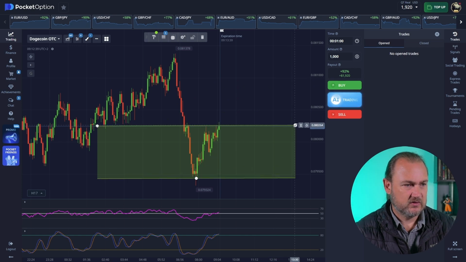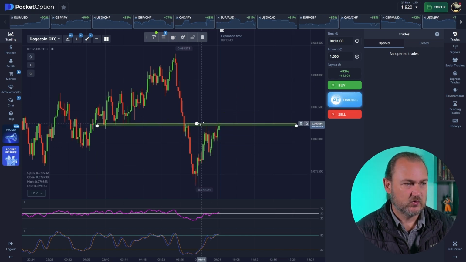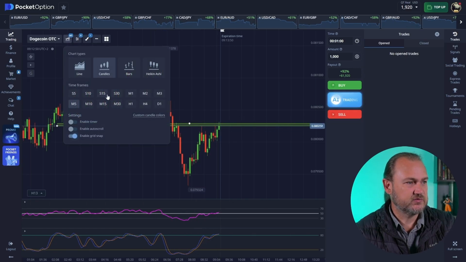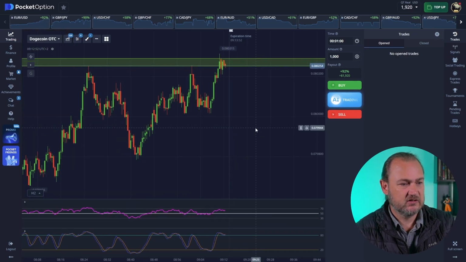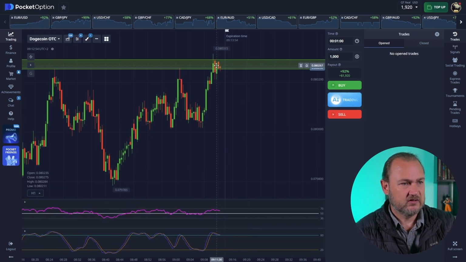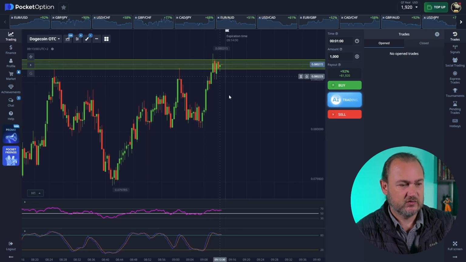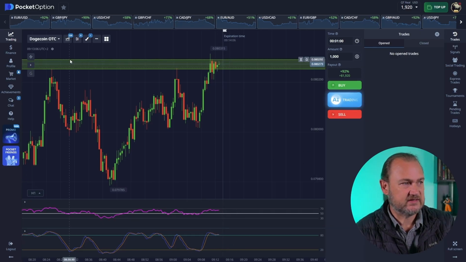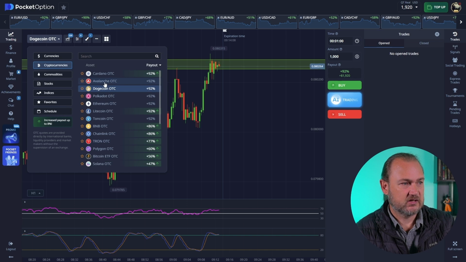You need to remember also that support and resistance levels are always a small area. It's never just going to be a single line price. So let's see what's happening here. We might get a decent entry. We're going to switch back to 30 seconds and see what's happening. We are hitting the support. I would like to see it clear, and I will go for a sell trade if we do reject. What I need now is for the stochastic here to leave the oversold area. So while this is stuck in here, we're not going to be taking a trade.